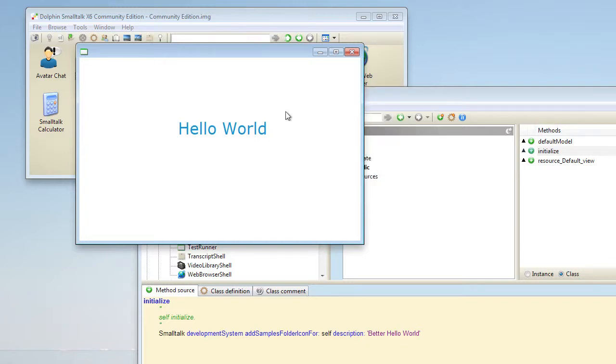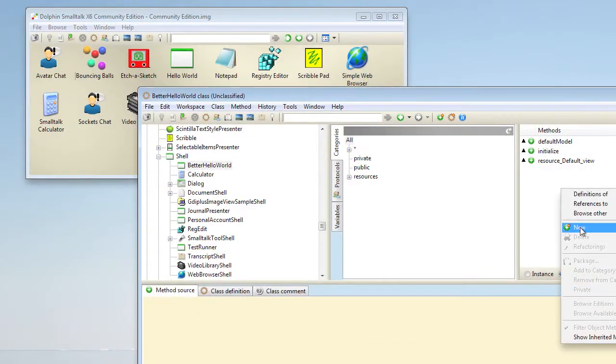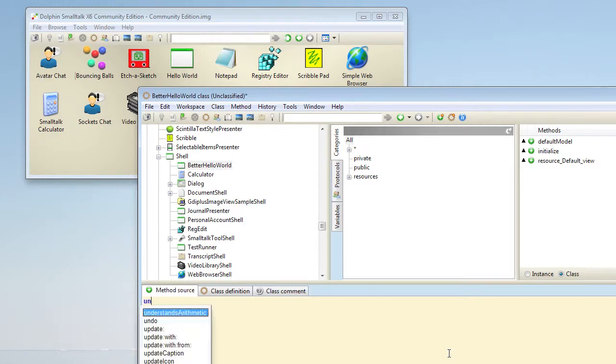Now, as with most of these things, if we're providing an initialize method, it's useful to be symmetrical and be able to provide something to uninstall the icon from the samples folder. And the way we do that is by providing an uninitialize method.